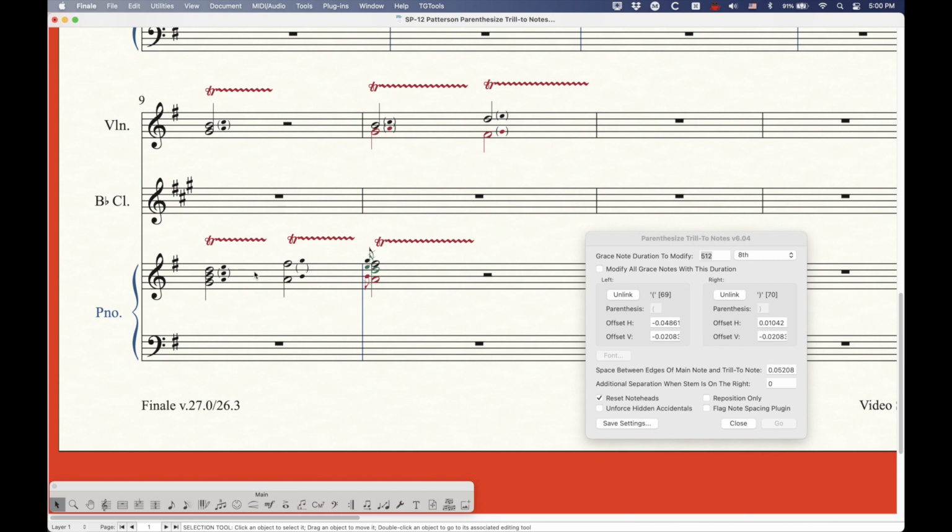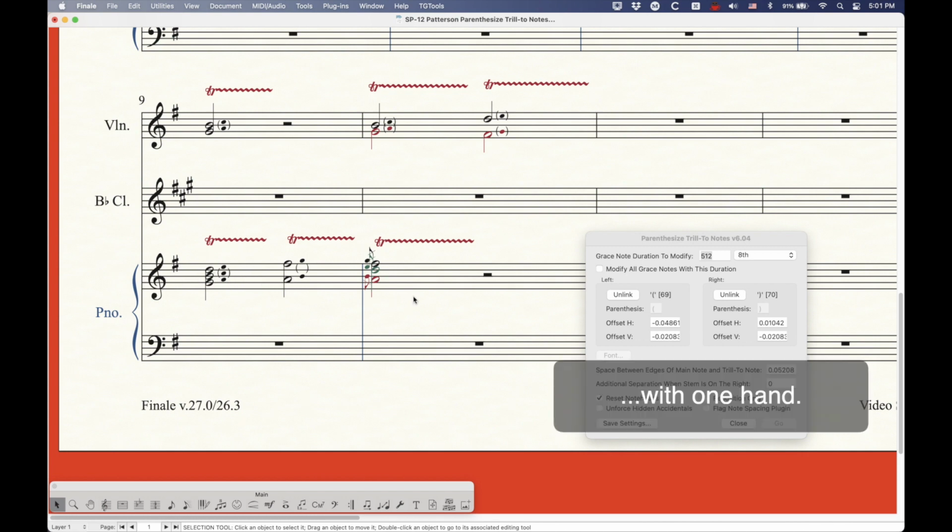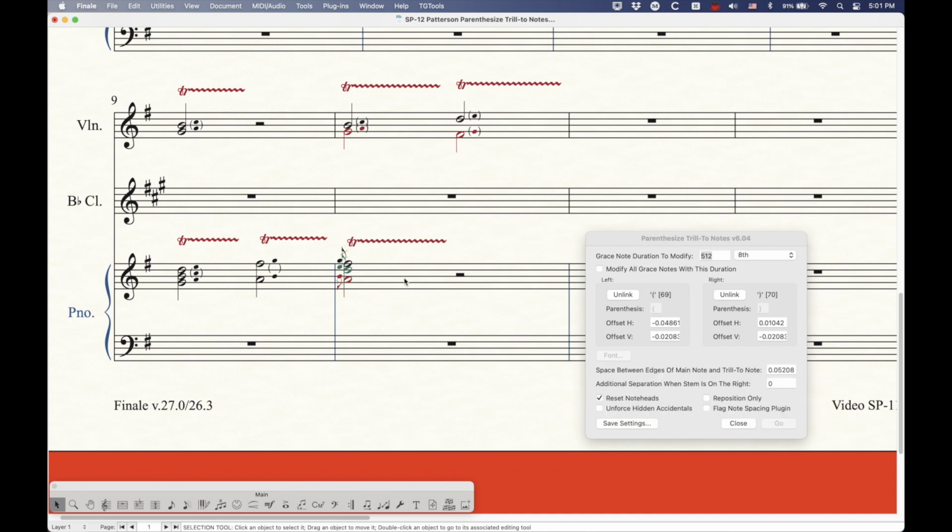And I should point out that you probably would never want to do this for a piano player anyway. This is actually impossible to play. But one sort of funny workaround for this is to actually do this in separate layers. So I've got layers 1, 2, and 3. It all looks like it's one chord. And after you run the plugin, it'll look like one chord, but then you'll have 3 sets of parentheses here. So this is an interesting workaround. I've set all of the stems to go down, so they're sort of overlapping and they kind of look okay. So if you really need to do that, again, don't ever give this to a pianist with one hand because this is impossible.